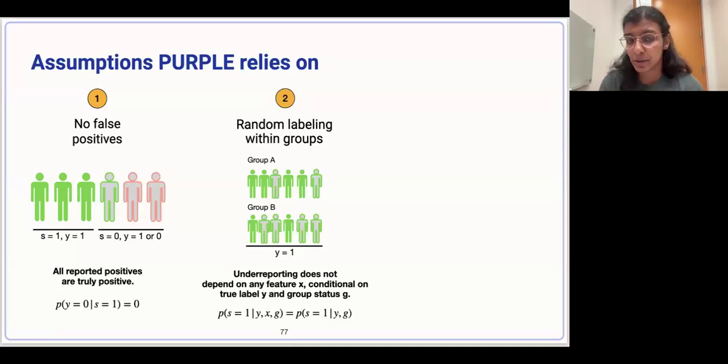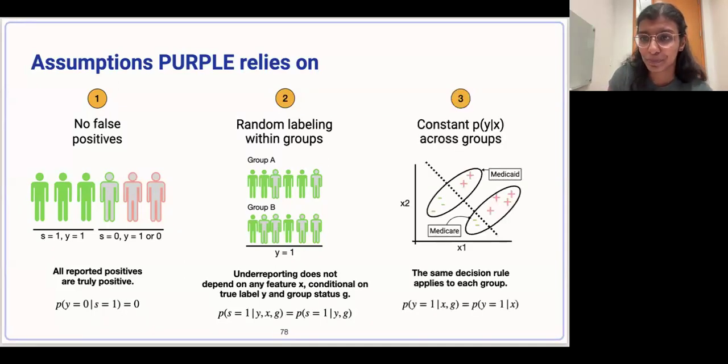The second assumption is that the probability of diagnosis depends only on the true disease status and a patient's group. So this is a relaxation of a classic assumption in PU learning. Usually methods assume a fixed reporting rate across all groups, and we relax this to allow the reporting rate to depend on the group G. So note that this does allow the likelihood of IPV to vary with different symptoms, or to say that certain symptoms can more strongly indicate IPV compared to others. Despite this relaxation, I'll admit this is still a strong assumption, and we show in the paper that the method degrades gracefully under violations of the assumption.